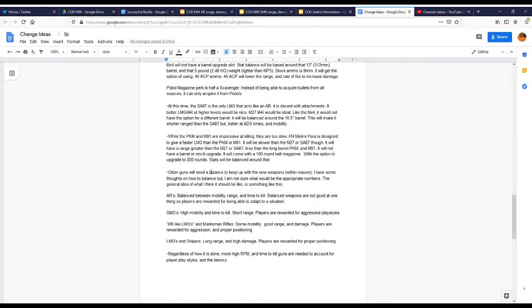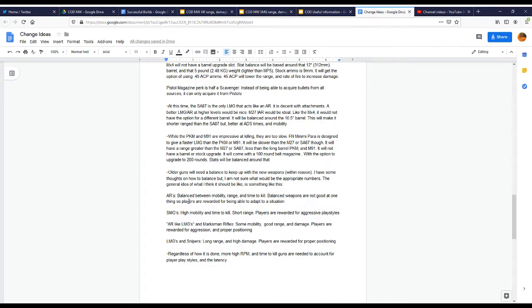But real quickly, I want to get into this last section that I just want to talk about, because again, this is not specific to Call of Duty. Anything that you saw up there could be done by really any game. This can be done as well. I recognize that in order to add the newer guns, older guns must be balanced. However, despite knowing the numbers, I'm not entirely sure what would be the best approach for the numbers. I decided to just simply state my thoughts as to what it should feel like and what it should reward you for.